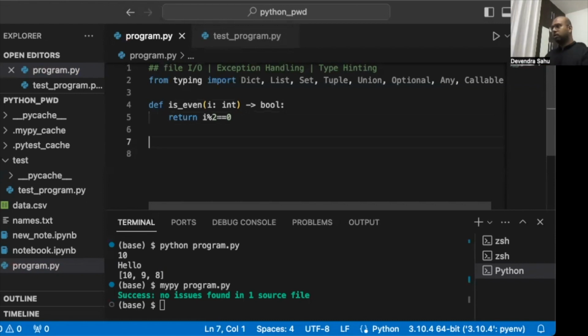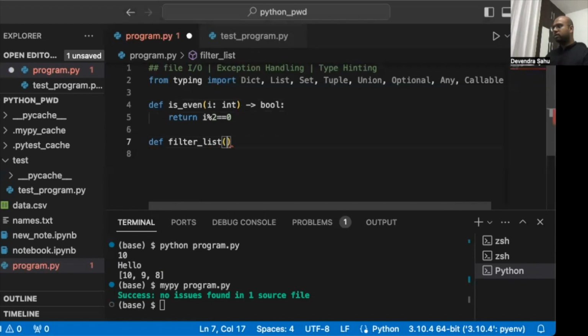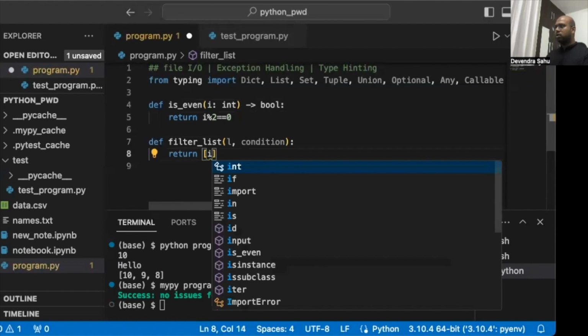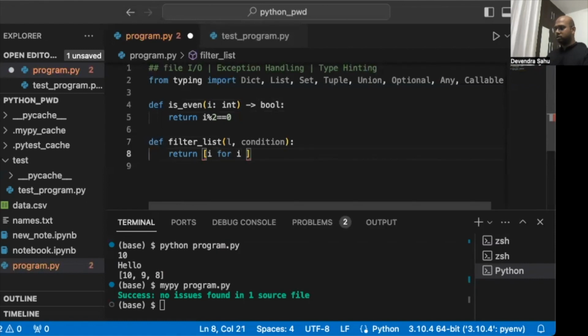Now let's define a function filter_list, and it takes a list L, and it takes a condition and returns i for i in L if condition(i).